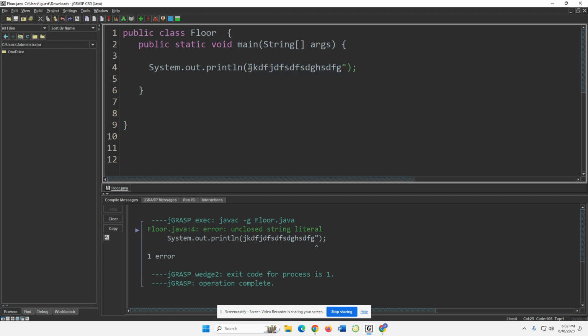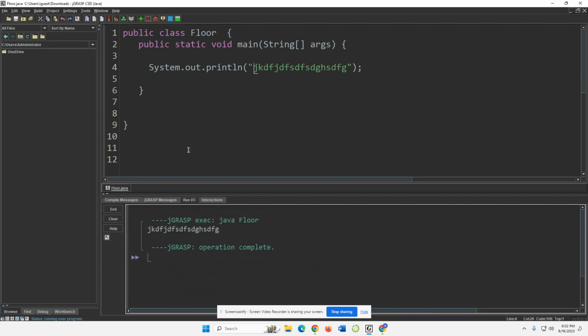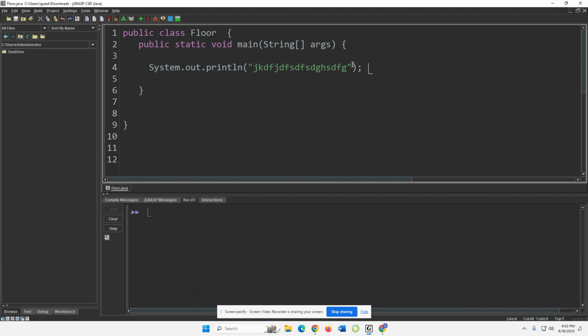So in this case, as you can see, if you're watching this video, I obviously did that on purpose. And to fix this issue should be obvious. I need to have quotes like that. Now this basically tells the program System.out.println, whatever comes inside the quotes. Again, that's important if you want to be able to print out text. So now if I run it, the program runs fine.